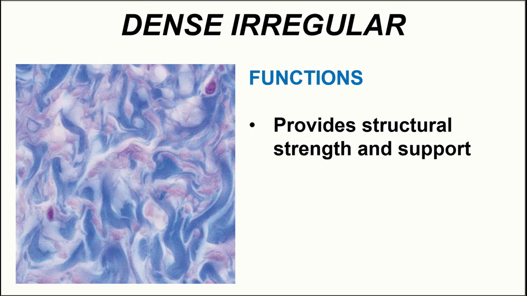And so because dense irregular connective tissue has that random arrangement of fibers, it's a good connective tissue to help resist any kind of stress or pulling forces that can come from really many different directions, not just one direction. And this is also a great connective tissue that helps provide external structural strength and support because it's generally found wrapping a lot of soft organs. And so for those soft organs, it helps provide an outer casing that has great structural strength and support.